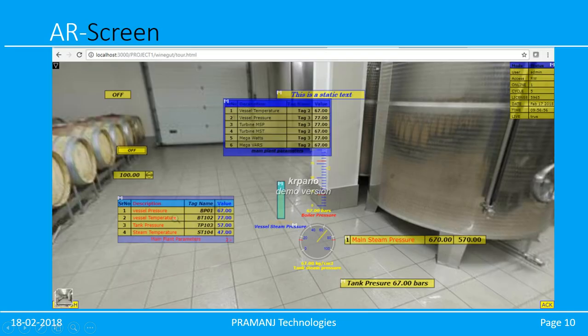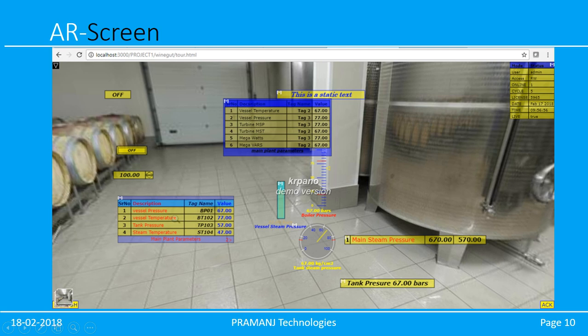The virtual tour looks something like this. So you can rotate the screen, zoom into it, and you can navigate it into other subsystems. And in each subsystem we can use these components of NJ SCADA, which are also available on the 2D screens. Same components can be used in these 3D screens, like buttons, spinners, multi-page tables, bar chart, dials.